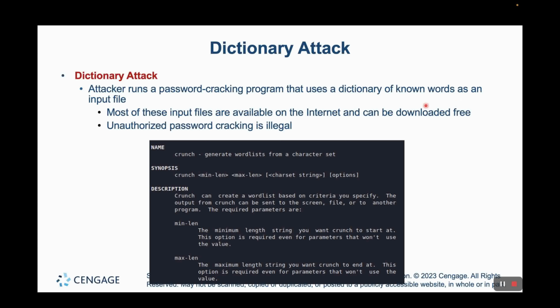as an input file. Basically, these input files are what they call the word list. You could pay for it, download it from online if you want, or you could use software like Crunch, which can help you generate a word list from a character set. It's a very good type of word list generator, because you could also create your custom word list based on specific character sets and combinations.